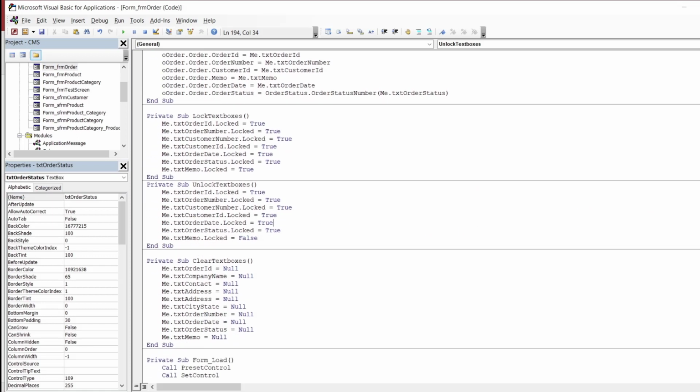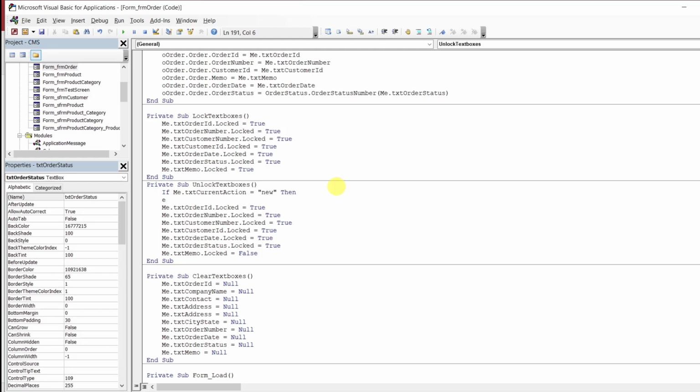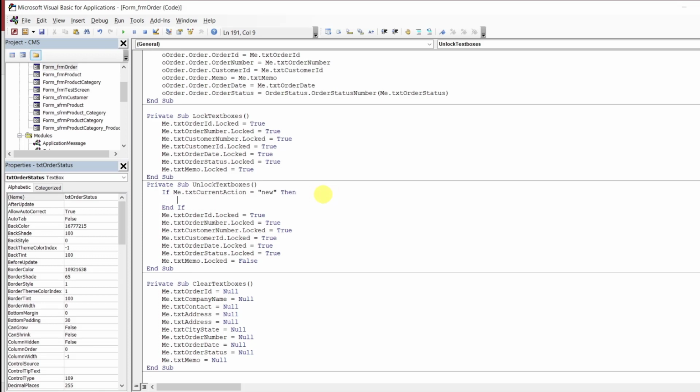And if it's new, so here we'll say Me.CurrentAction equals new, then, and if.